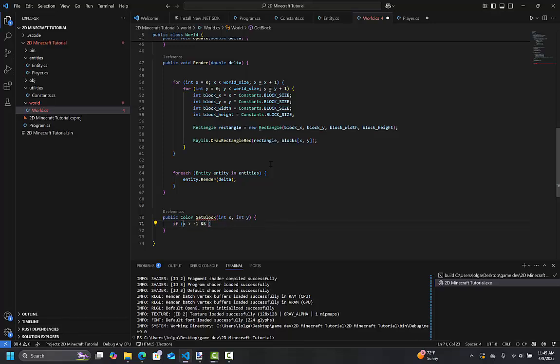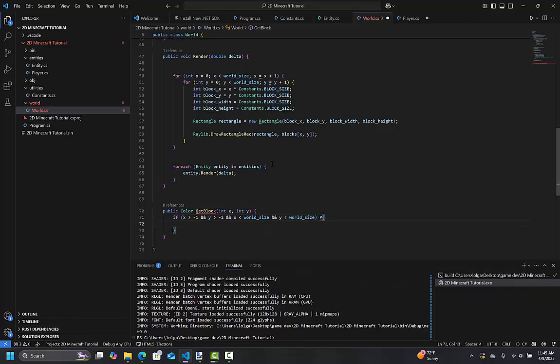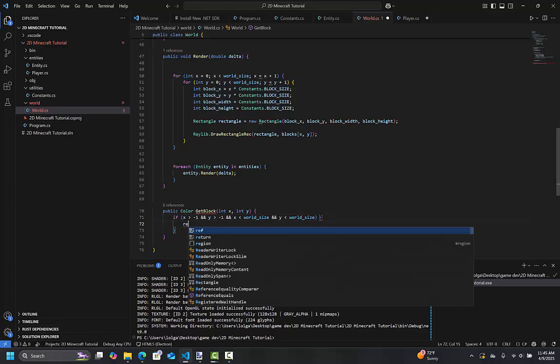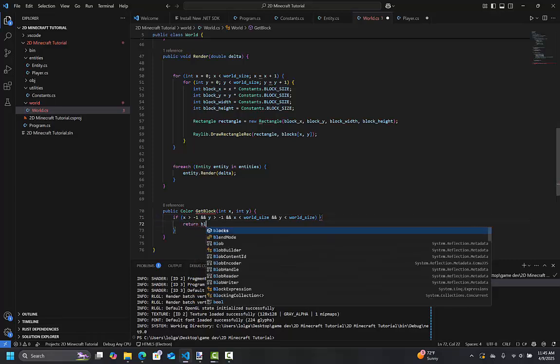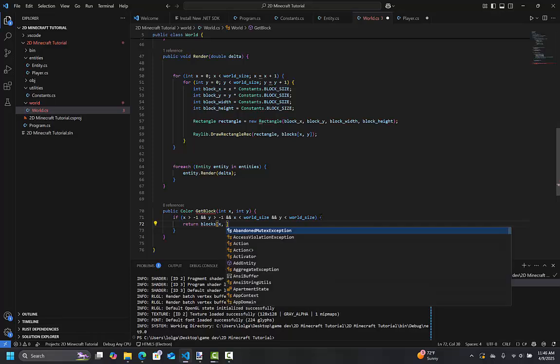This is called an and. And y is greater than -1. And x is less than world size. And y is less than world size. And we can type in return blocks x, y.